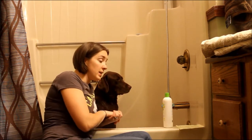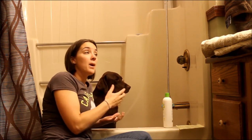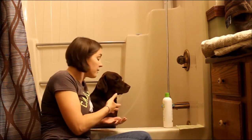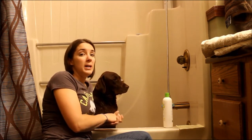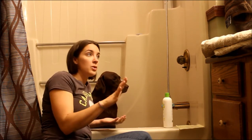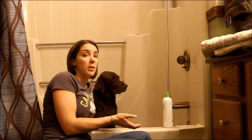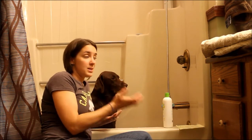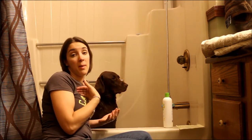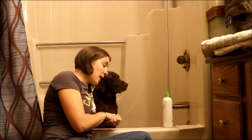I recommend buying a natural shampoo, something that's plant-based, that's going to be much easier on your dog's skin and better for them in the long run. It is going to be a bit more expensive, but it's shampoo. You're going to get tons of uses out of it in the long term. That bottle of shampoo might last you 3 or 4 months, and you're only paying an extra $5 for it. If that's going to be healthier for your dog, in my opinion, that extra $5 is just no question at all. So keep that in mind.